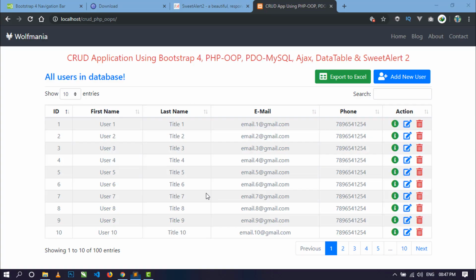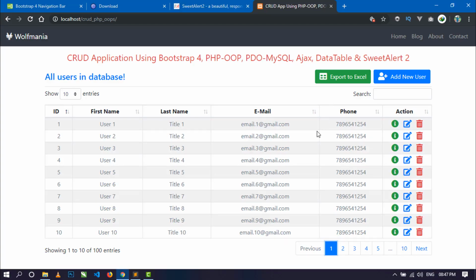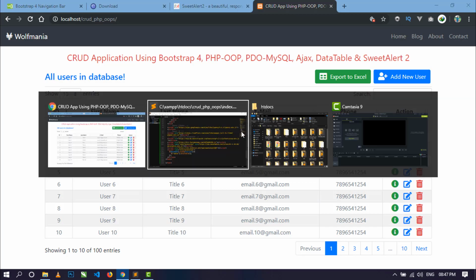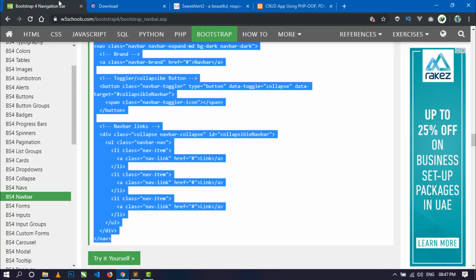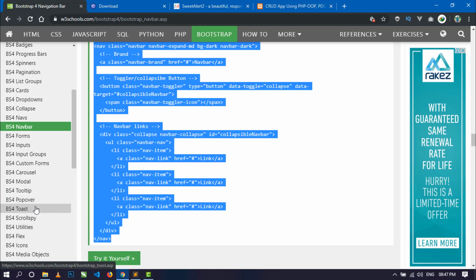Now let's create a modal. When we click on this add new user button, then an add new user modal should appear. Okay, so for this I will go to w3schools.com Bootstrap 4, and here just select BS4 modal.